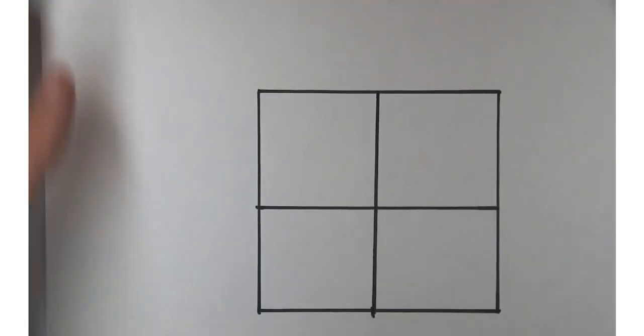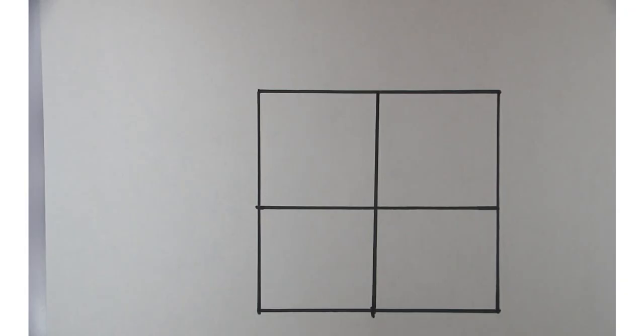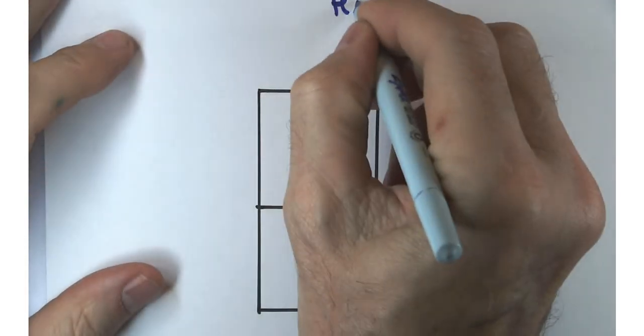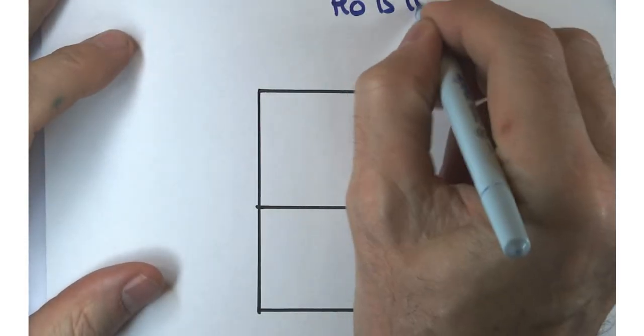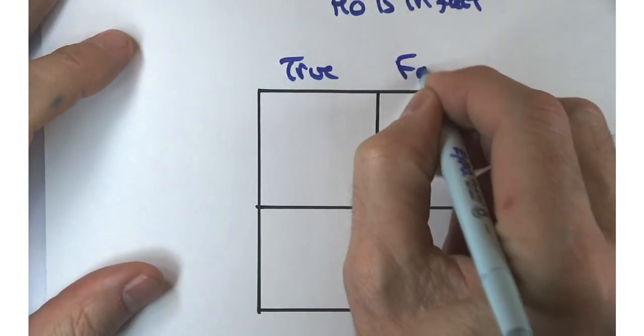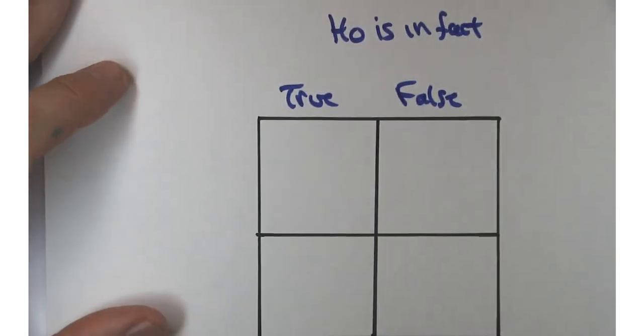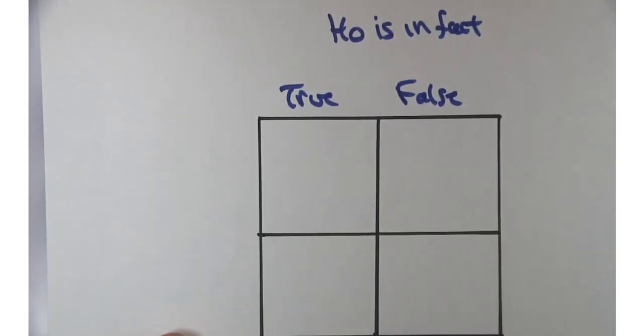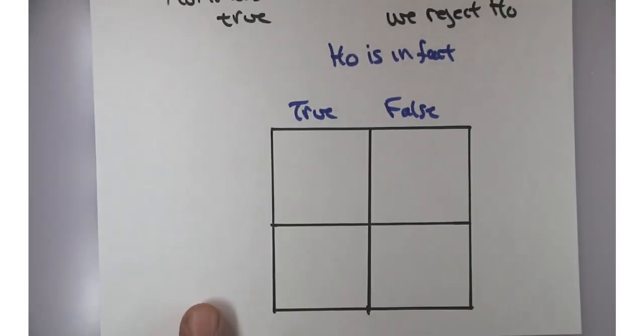Now, when you perform a hypothesis test, you don't know what's actually going on with H naught. Just like a jury trial, you don't know if the defendant is innocent or guilty. You're just going to look at the facts and make your best decision. So H naught is, in fact, it could be true, it could be false. We don't know which. But we are going to have to make a decision based on some statistical evidence, based on some data.